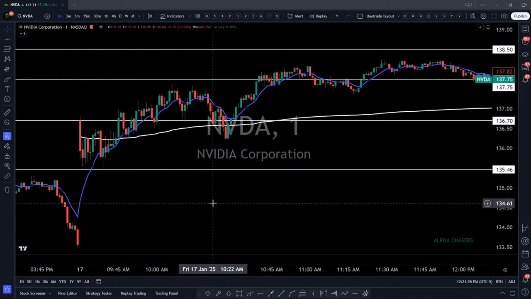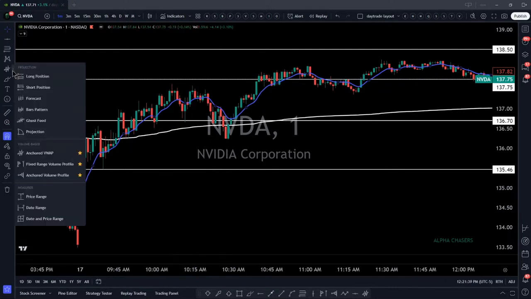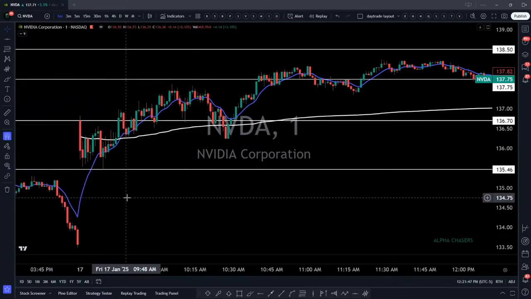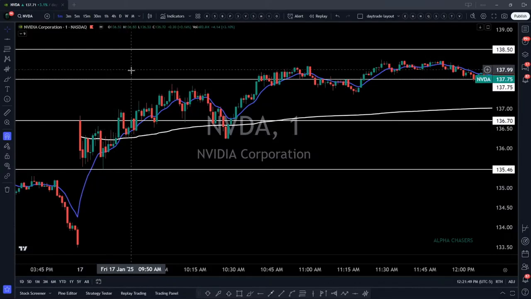These are the things that I think every day trader should have on their screen. The previous open, high, low, close, and VWAP from the beginning of the day, which all I did was go right to here on TradingView, and then you'll see them right here, anchored VWAP, and click it, and then I just hit a button and I put it there. It's that simple. These are the 4 things that I think that you need.